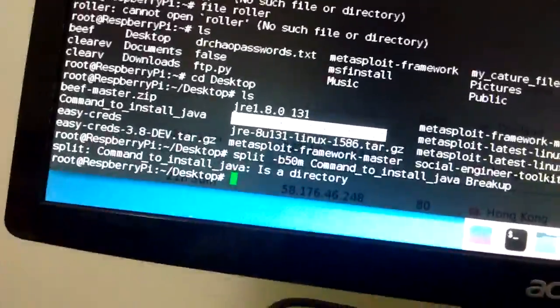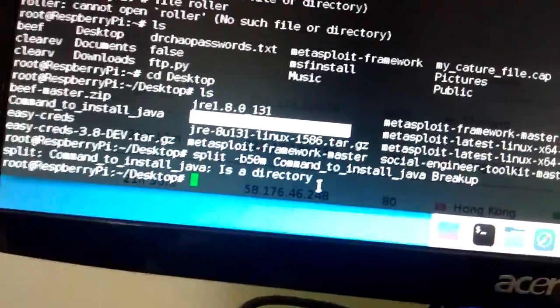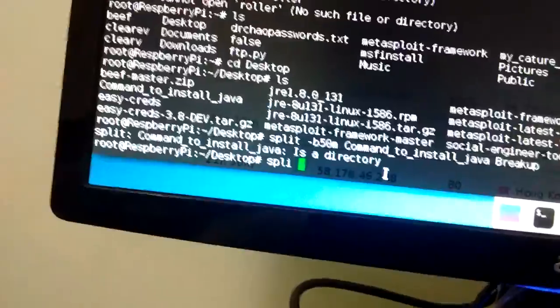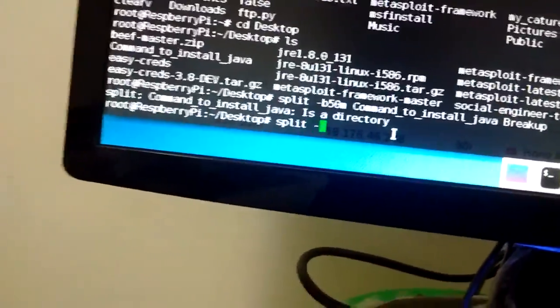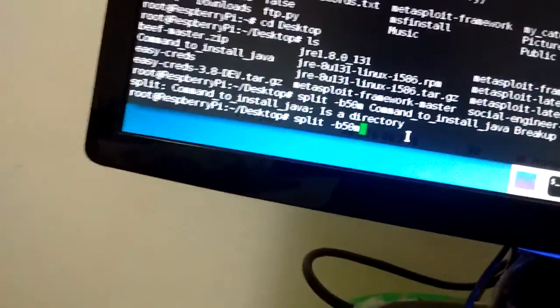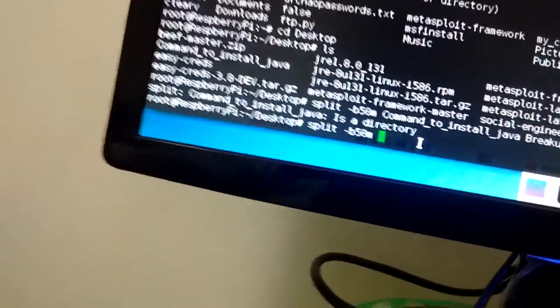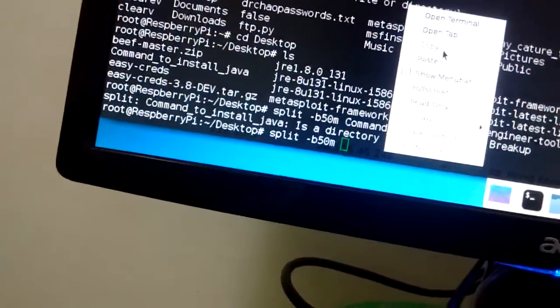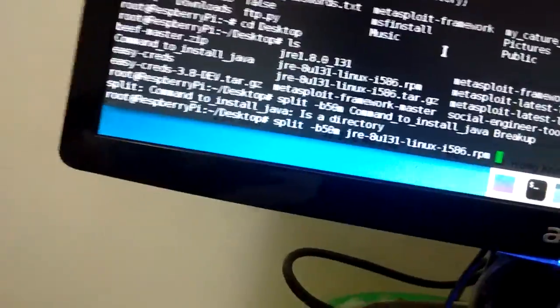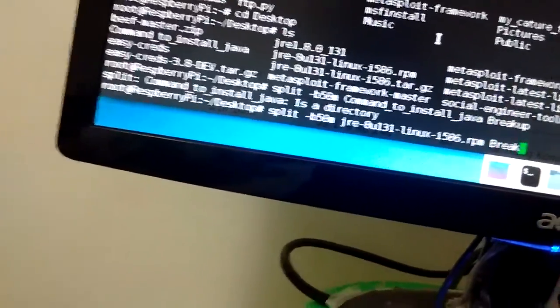Copy. Too bad I cannot go back and up, but I don't need to. I could type it again. Split -b 50M, paste this file, breakup.